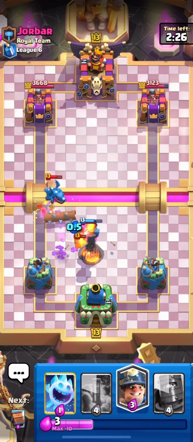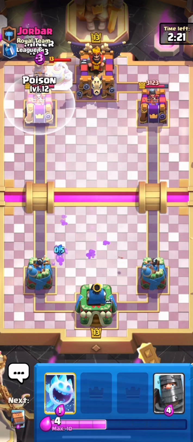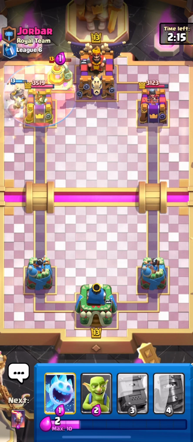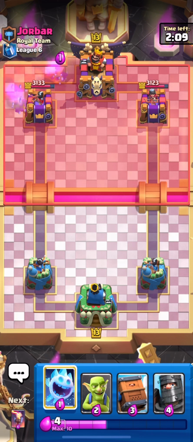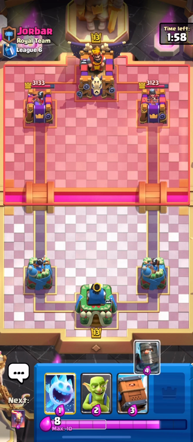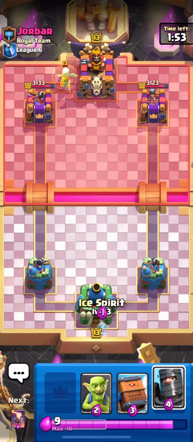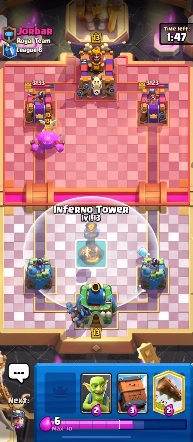You can see in this first game I'm actually facing an Elixir Golem and Elixir Collector player. I decided to go for a Miner and poison the Collector to try and take it out. I'm not a big Miner player, so I don't usually know what to do when you're facing a Collector, or how to place your Miners perfectly. But you can see that even if I'm not a Miner player, this deck is working really well for me, even if it's a bit under leveled. So you guys should probably try it out, because right now it is really strong and it's working well so far.